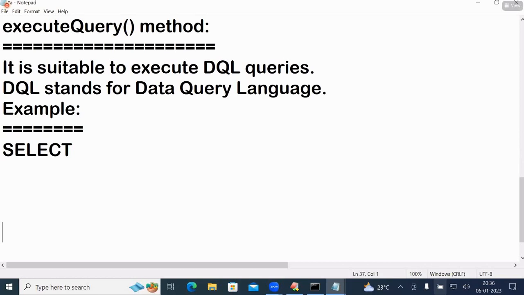If you call create statement, a statement comes. If you call prepare statement, a prepared statement comes. If you call prepare call, a callable statement comes. Based on your task, you have to select whether a statement, prepared statement or callable statement is required. Suppose you want to run static SQL queries, then a statement is required. After that, again there are methods: execute, execute update, execute query.